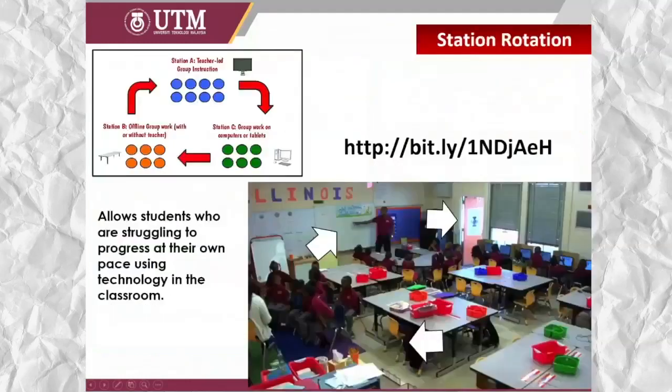More on station rotation. Students are divided into groups that work in different stations. So you set station 1, station 2, station 3. At one station, maybe students are doing research on computers. At another station, they are doing brainstorming and discussion between them.